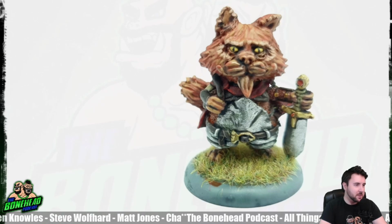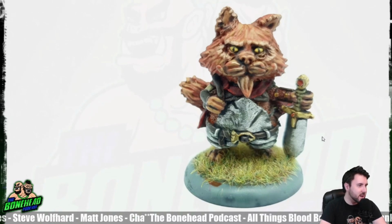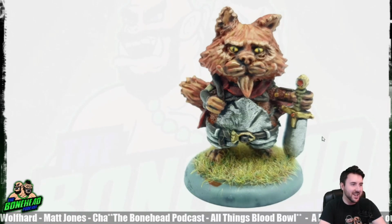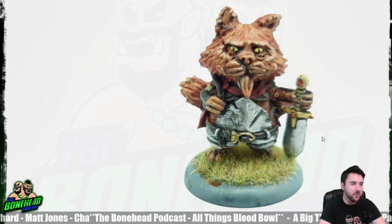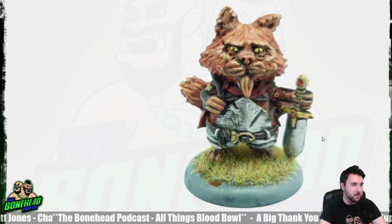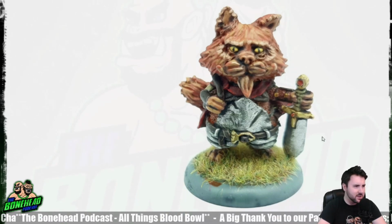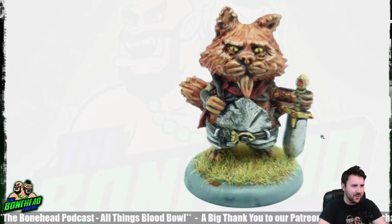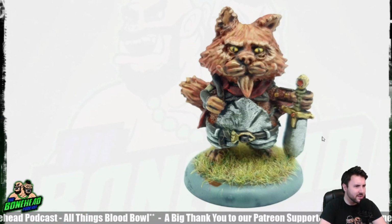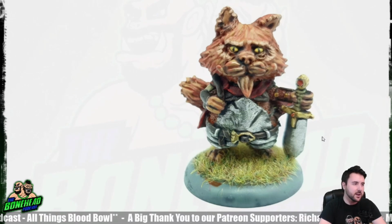Not sure if you've seen these, but they're made from Northumbrian tin soldier and are really lovely models. Might be a bit of a stretch for Blood Bowl team for some people, but I thought it would make a great slan team. Ooh, how to really upset everybody. Run slan and then don't use Blood Bowl miniatures. I think these are very cool. Look at the face. Who painted this? Was it you or your wife? That's really lovely. That is really, really nice. With Leap becoming Pounce naturally. Alright, I like it. I'm sold.